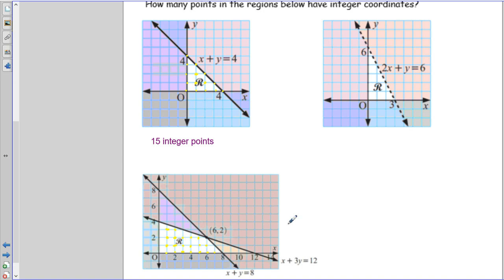Sorry, this equation here relates to this line. So we should be looking for the x-intercept of this line here, which is this equation. Remember the x-intercept, y is 0, so sub in x plus 0 equals 8, so the x-intercept is at 8. So it does include that point. Lovely. Now let's see, does it include this point?